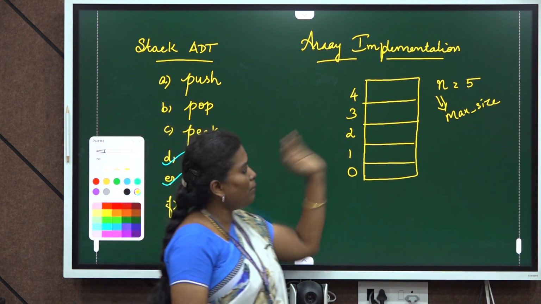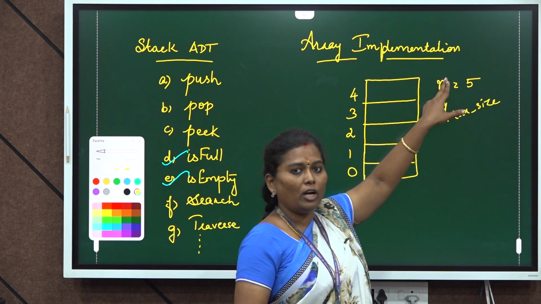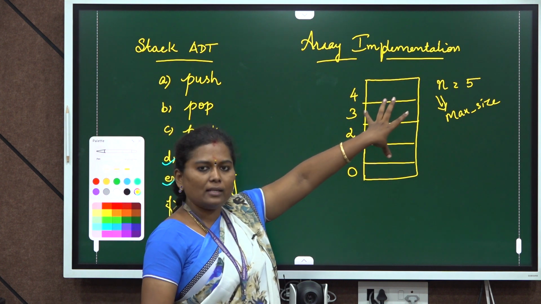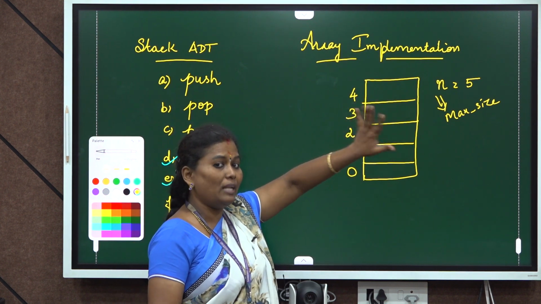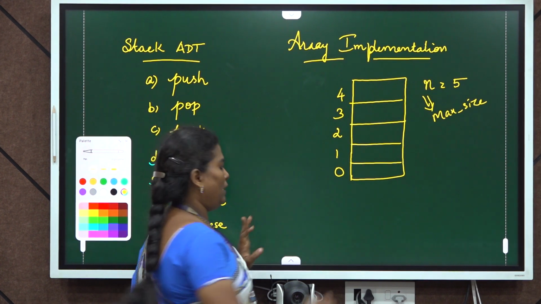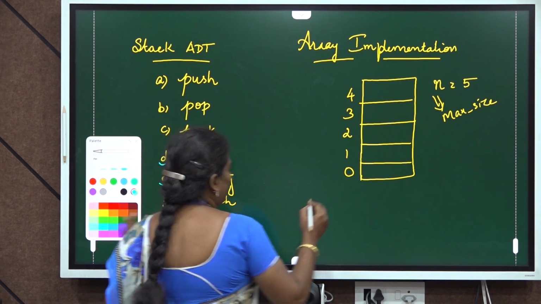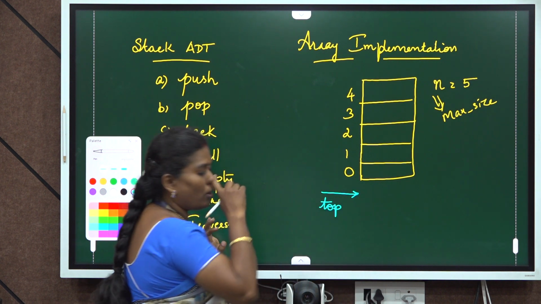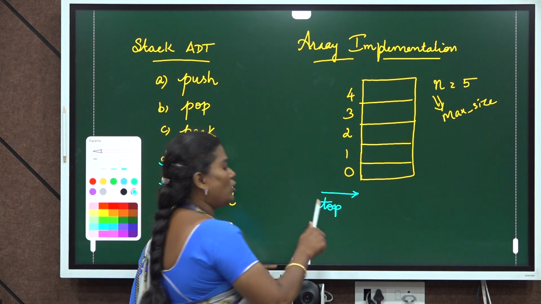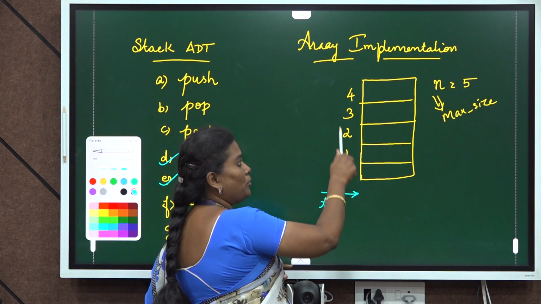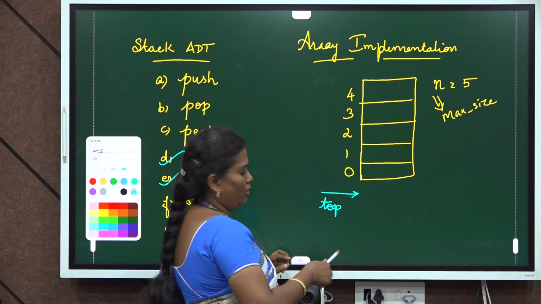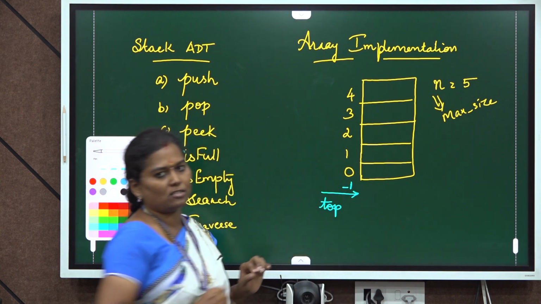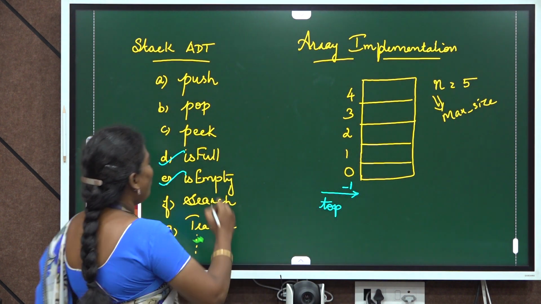In our array implementation, we are going to take a variable called n which represents the maximum size, and in this case the array can hold only 5 elements. This stack can hold 5 elements. Now, as we said, there is a pointer called top which is present out of this stack. It means top is not pointing to 0, 1, 2, 3, 4, it is other than these values. So as of now, this space is taken as an index of -1.